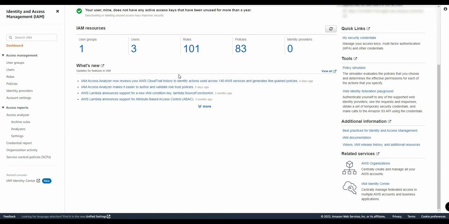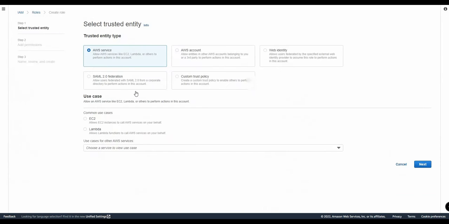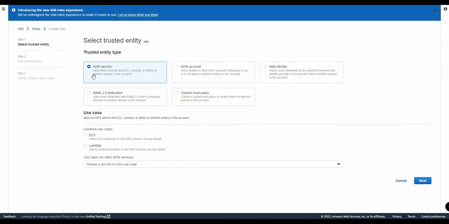So now let's create a role to run our Glue job. So it should have a Glue role access, and it should also have the EC2 container registry read-only access, because it has to download the connector from the EC2 container registry. It will also need the S3 access, because it has to load the data from BQ into S3 bucket. So let's create a role, and we'll provide the necessary permissions.